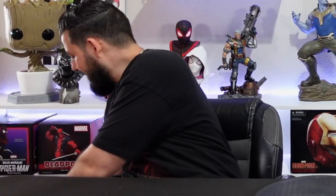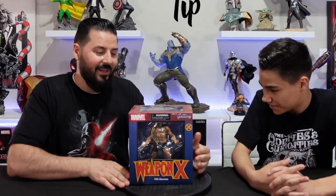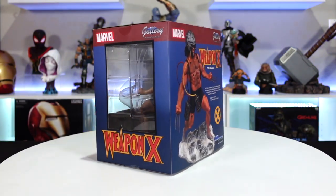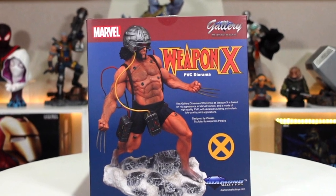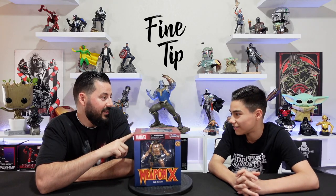Last one up — I saved one of the best and the smallest for last. I'm a big Wolverine fan, and here we got Wolverine Weapon X — half naked, standing in the snow, with wires and cables coming out of him, claws at the ready. This is the part where he's escaping the laboratory where they're experimenting on him. We've got the Premier Collection Logan back there too — this will go perfect side by side with that one.